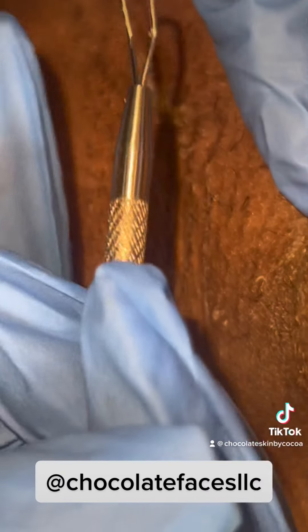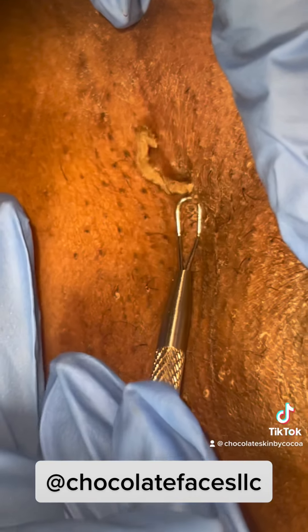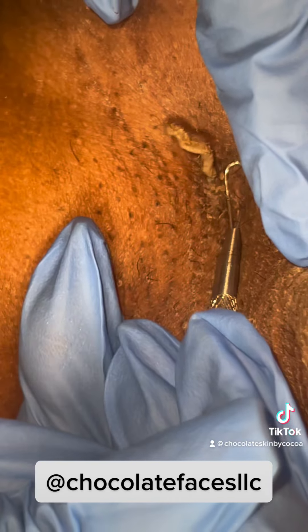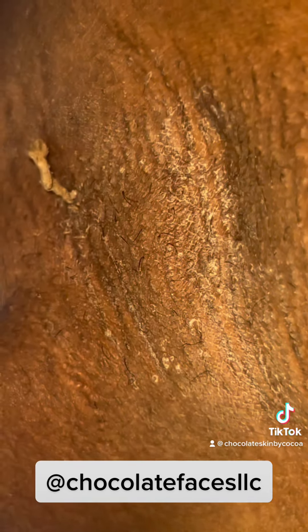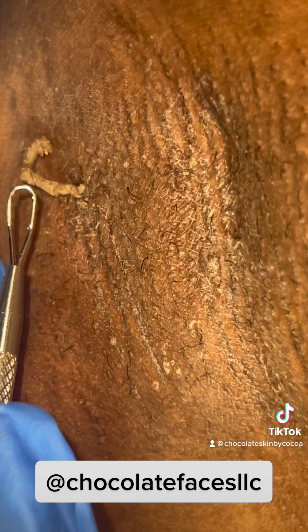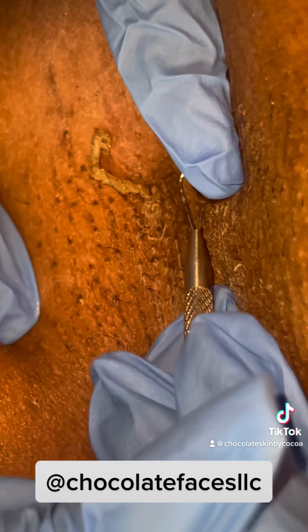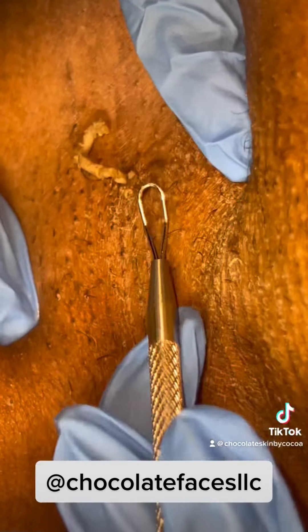Whatever hair broke off I just removed that piece, because once you break it, it's hard to keep that push going. We got a good push! It don't hurt, it don't feel like that. It kind of gets a stinging sensation — I don't know, it just literally feels like pressure, kind of numb. This one has hair on it — right there. I'm just doing it so they can see.